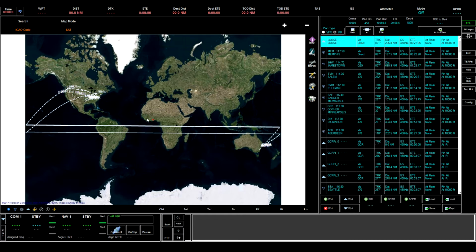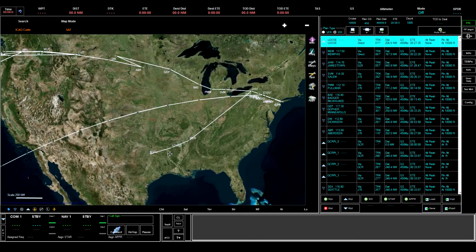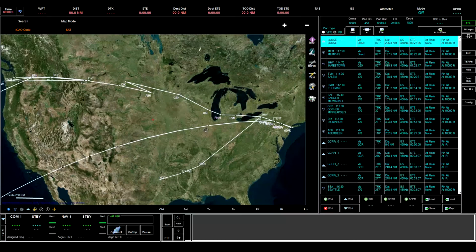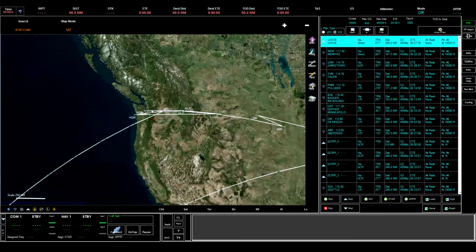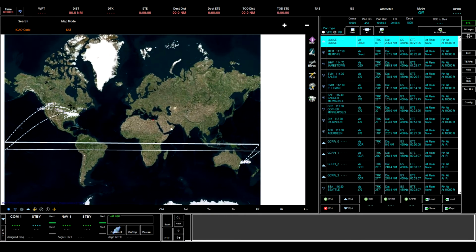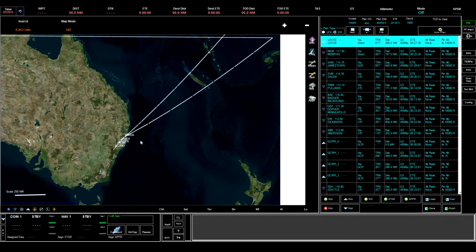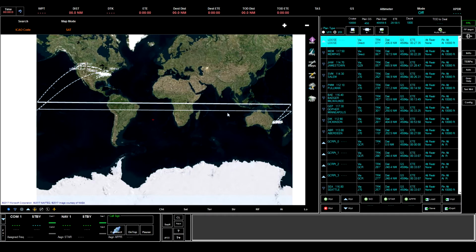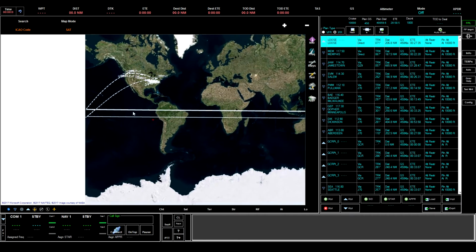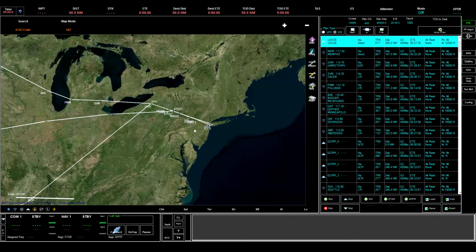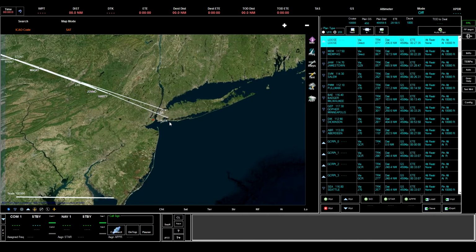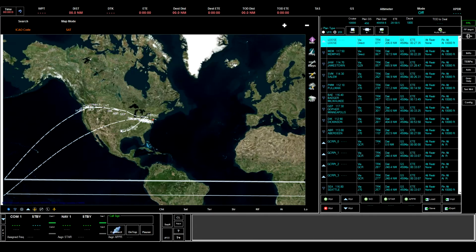Voila. So apparently, I'm going to take off from DFW, fly up here, and then go left, and then go back, and then go all the way over to Seattle, and then I'm going to go all the way over here to Australia, and then I'm going to fly all the way across Africa and South America, then bounce back all the way up here to Stent, and then voila, JFK.